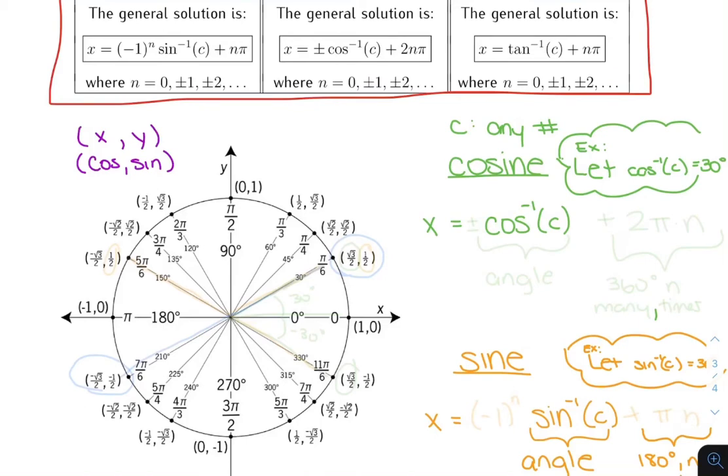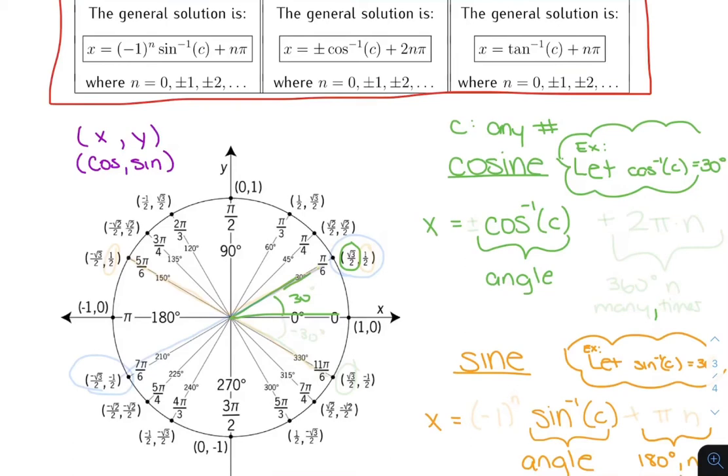If we take a look at this coordinate, our cosine is square root of 3 over 2. And so that means that in this angle, our angle is 30 degrees. So this angle is going to be 30 degrees. So this would be one of our solutions, because remember arc cosine, I talked to you guys about this last time. The inverse just means an angle. This is an angle that we have, and so far our angle is 30.